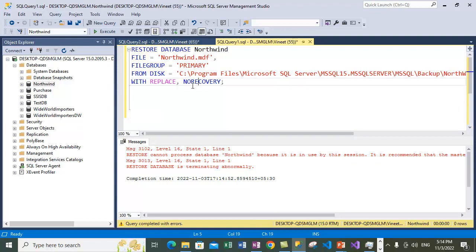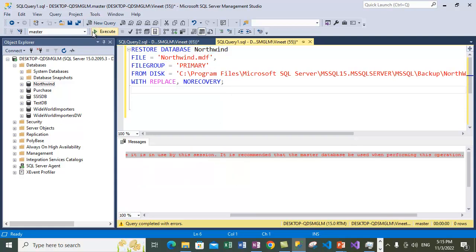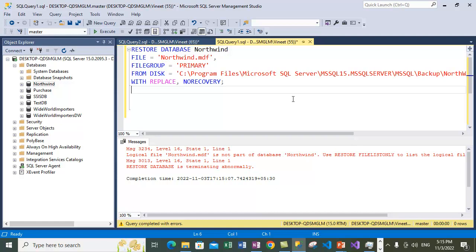So yeah, you should make sure that you are in the master database before executing this statement, because otherwise it will give you this error message. So let's execute this statement again. So it is saying the logical file is not found.